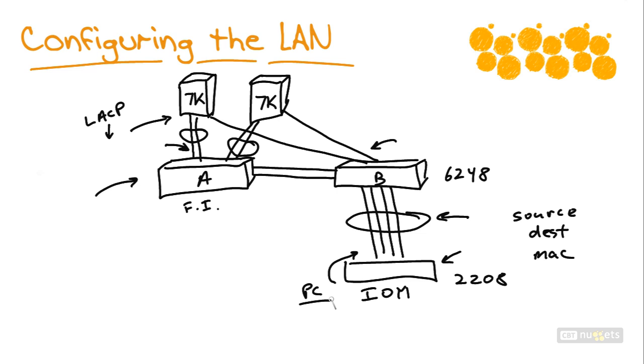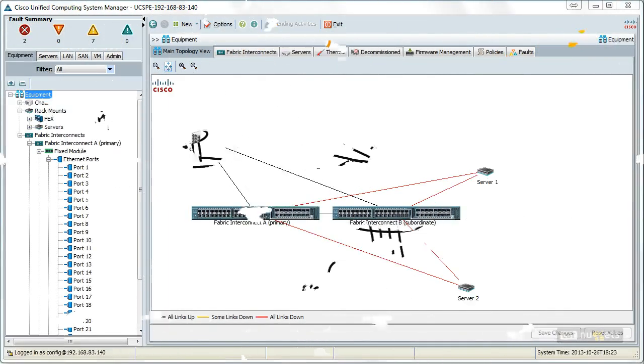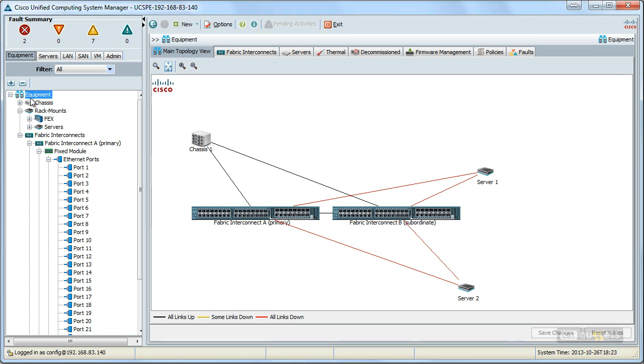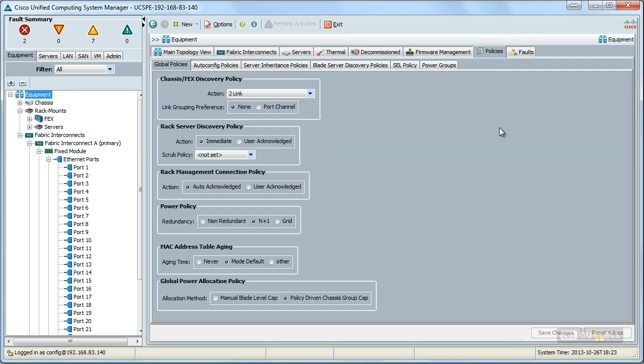And let's jump in the GUI so I can remind you of where this is configured. In order to do this, we go to our Equipment tab. We select the main equipment node, and then we go over to Policies, and we're interested in our global policies. Remember this? You've seen it before in a previous nugget. The port channel is done automatically as long as your hardware supports it.